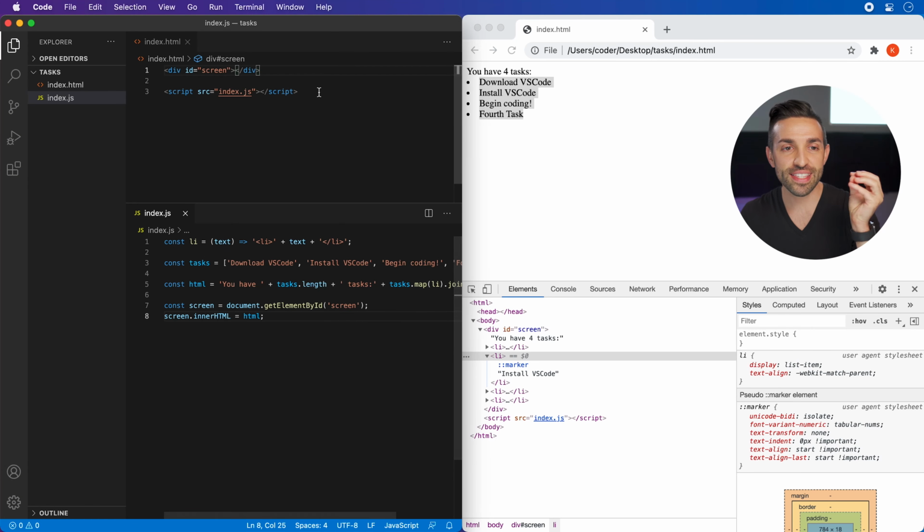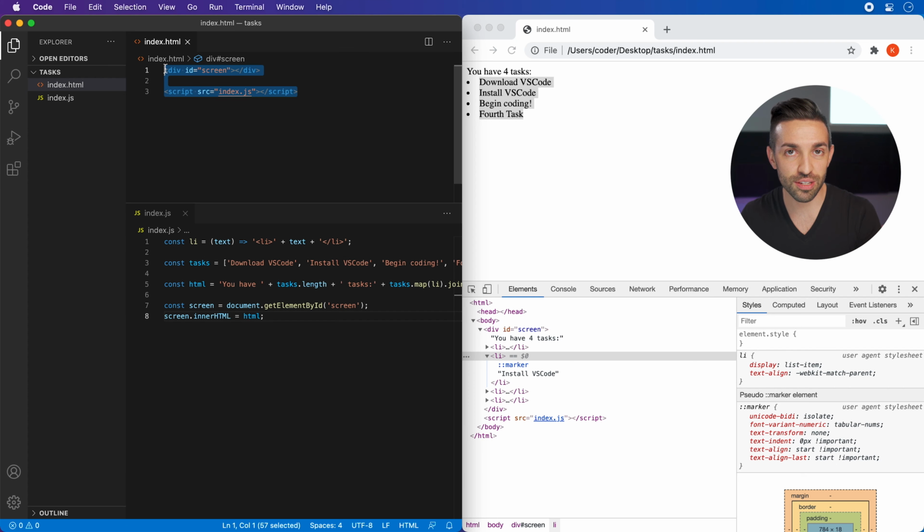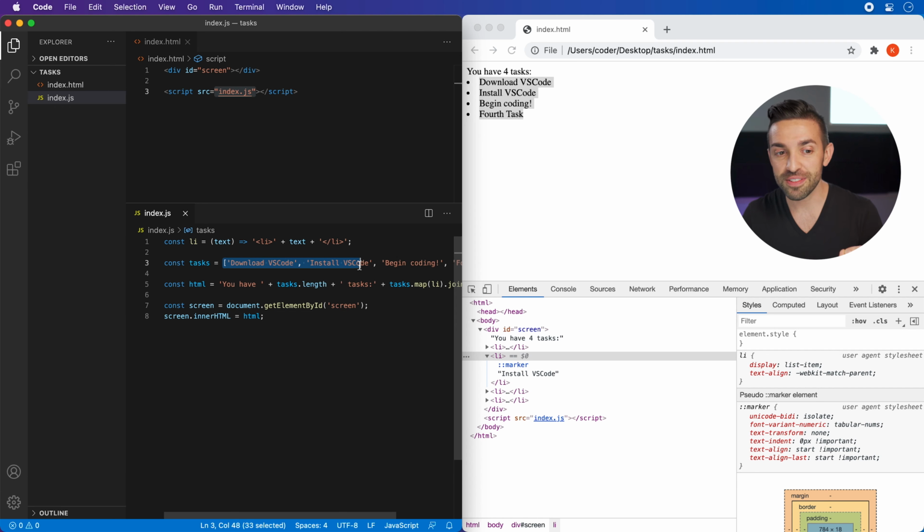You have set up some initial HTML to load on screen, and then with this JavaScript source file, you have dynamically from an array of tasks generated the required HTML to list those tasks and pushed it to the screen.